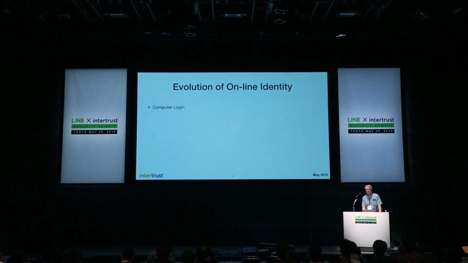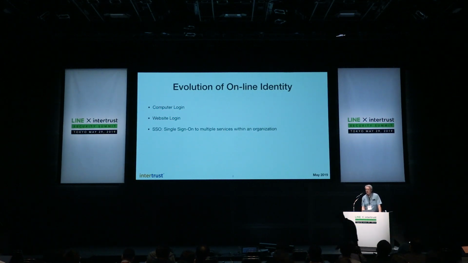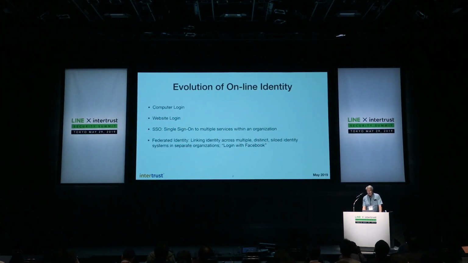It all began when we needed to log into computers and then log into websites, and then we had this notion of single sign-on services that people are familiar with. And then, as was described this morning, we had the notion of federated identity, which links identity across multiple distinct siloed identity systems. And you're familiar with the OAuth concept, exemplified in logging in with Facebook or Google or whatever.